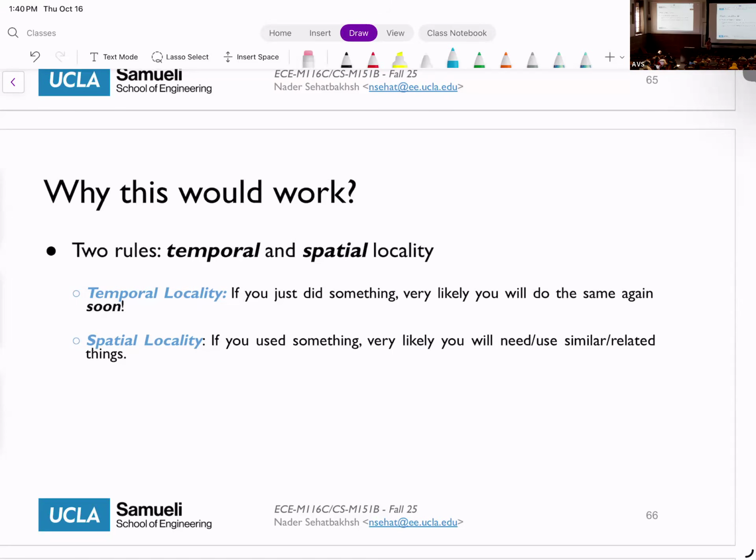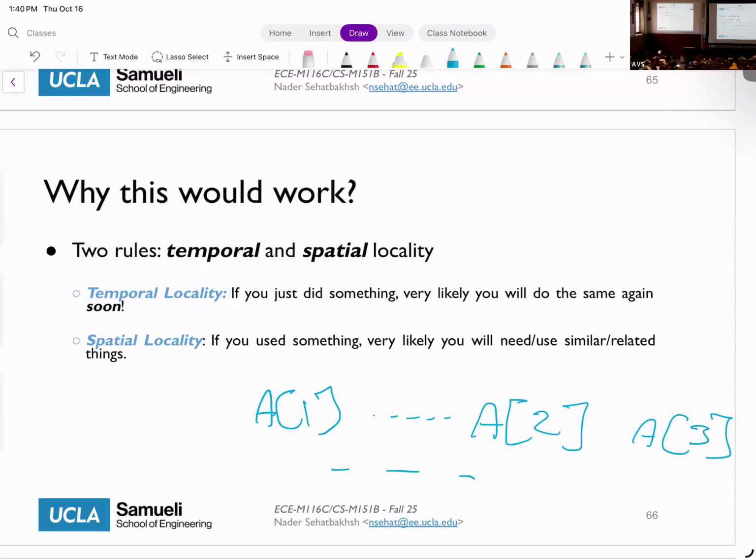The second thing is spatial locality. What spatial locality means is that if you do one thing, it's very likely you're going to do the surrounding of that, okay? For example, about data, if you bring A1, it's very likely that soon you're going to bring A2 and A3 and A4 and so on and so forth. Same for PC. If I read PC equal to 100, very likely I'm going to be around that PC, unless there is a jump. So there's going to be a big gap, but again, I'm going to spend a lot of time around that new PC, okay? So just keep that in mind.